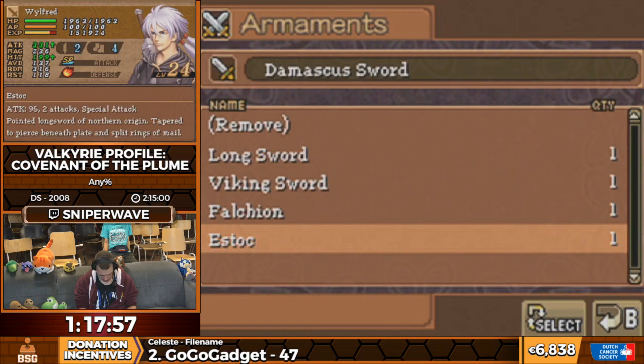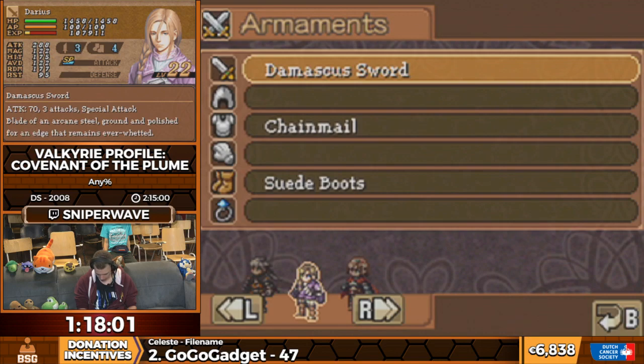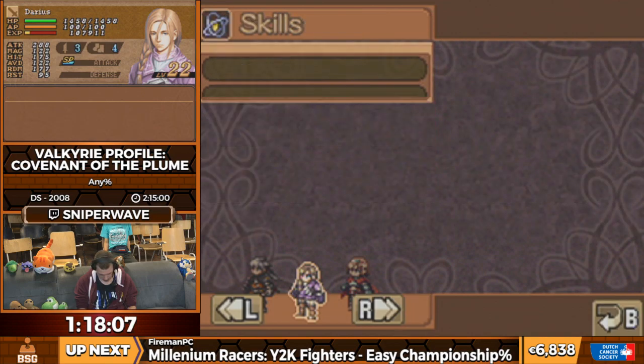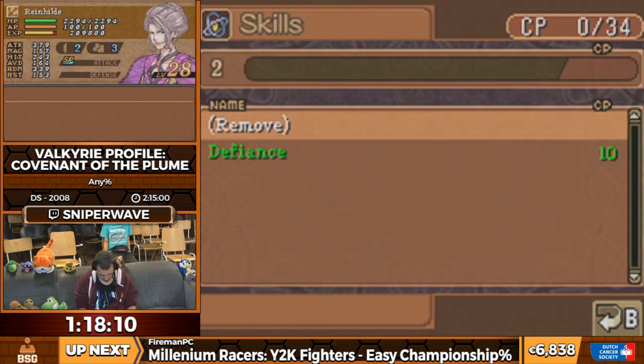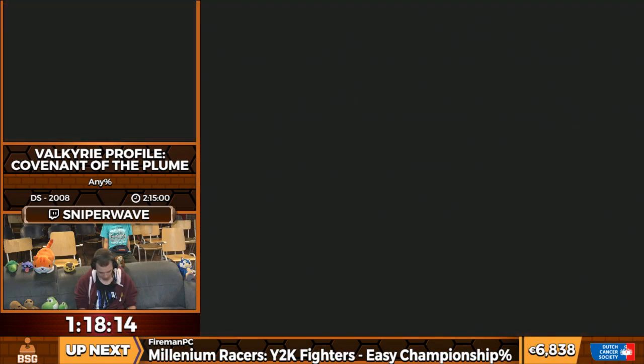Wait, Darius gets the Damascus sword. I was wrong. There's a lot of things to forget here. It is very frustrating. So we actually set counterattack on August as well. Why that is relevant, you'll see next fight.